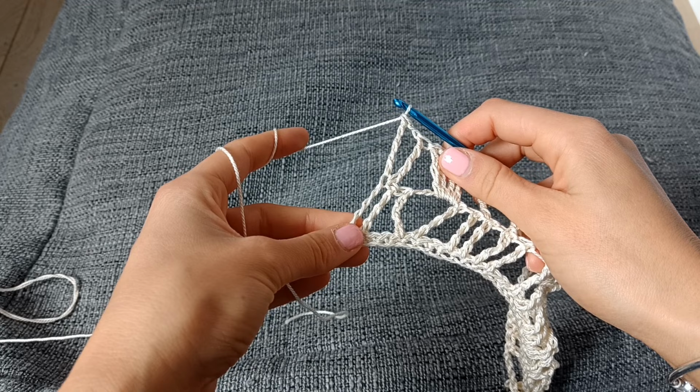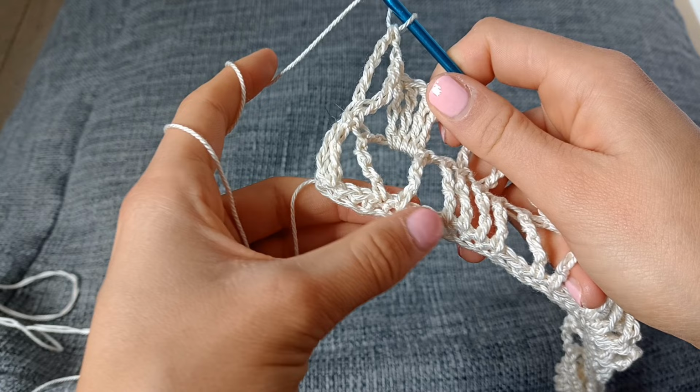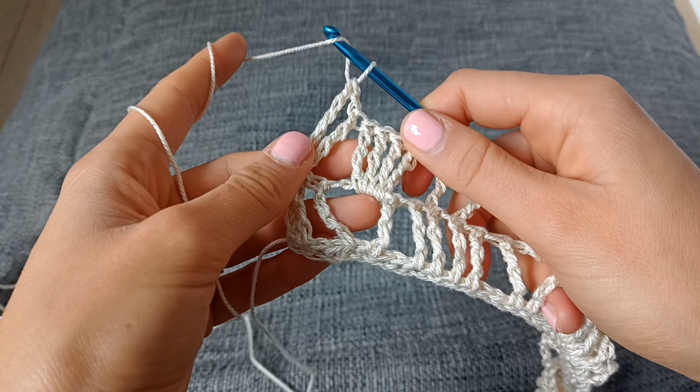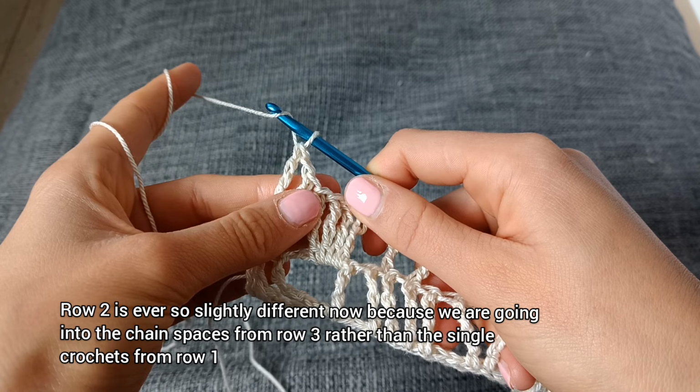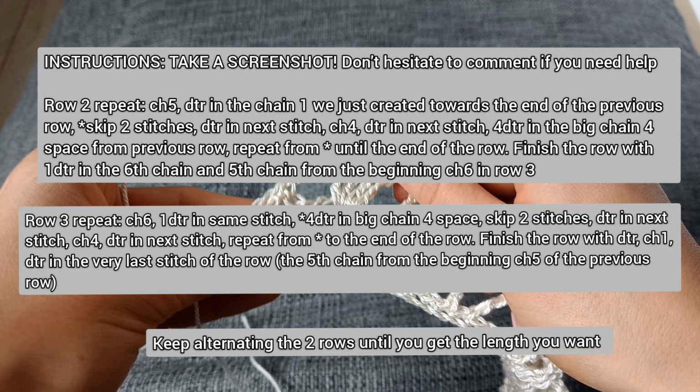And there we go. So now we have row one, which is the single crochet row that we did. Then you've got row two and row three. And what we're going to do is alternate between rows two and three. So we just finished row three. We're now going to repeat row two. And then once you finish row two, repeat row three, and just keep switching between two and three until you get the length that you want.